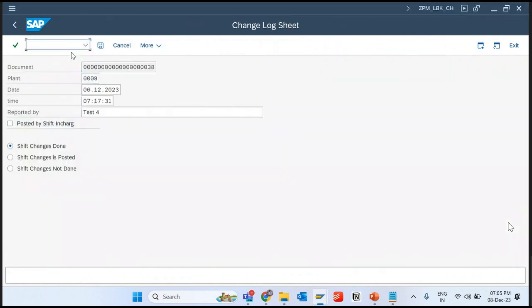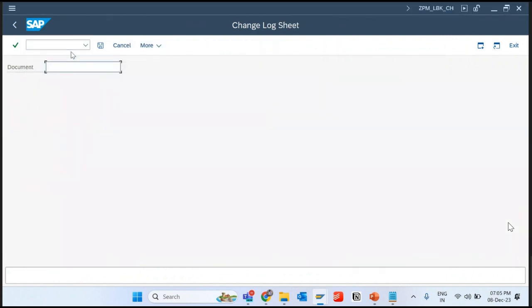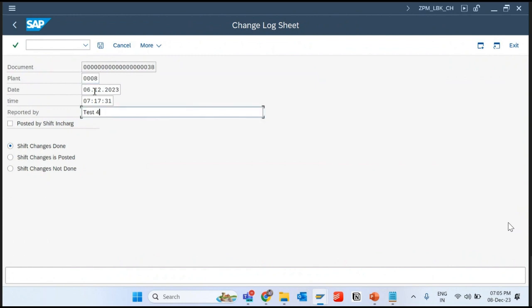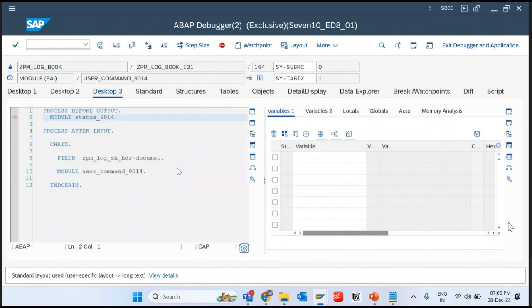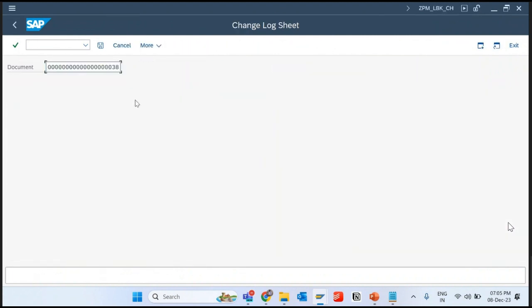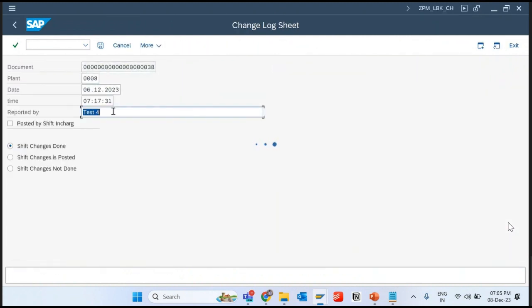Okay, so here is the thing. Now it's triggered and I'm going back. Now I remove the mandatory field value, let's say, and let's say there is some mandatory field whose value is not mentioned. So even if I click back, it is not going.